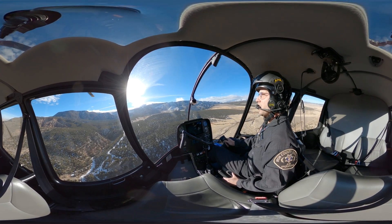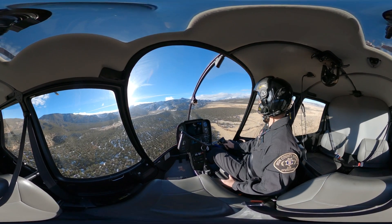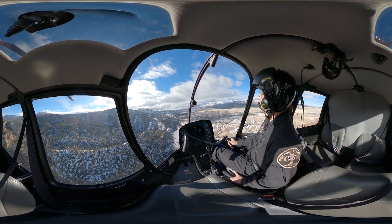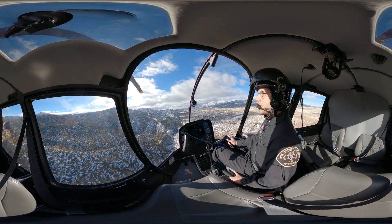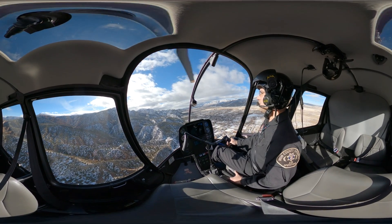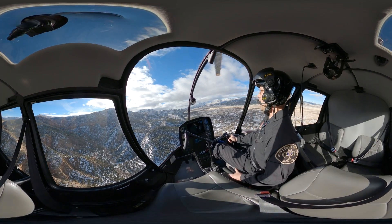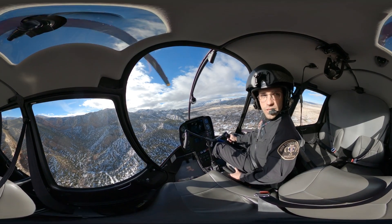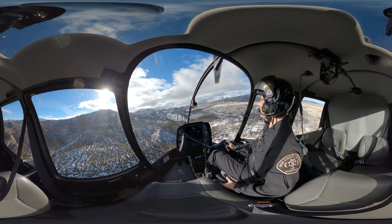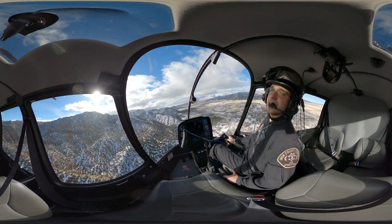We're coming around here starting to see some really nice mountains — absolutely gorgeous. We had some snow last week and it's kind of sticking around a little bit. We're just coming up on Canarraville Falls now, the town of Canarraville off to our right side, and just starting to be able to see up those slot canyons. To the left is the Canarraville Falls hike — super beautiful hike, part of the wonderful plethora of hikes around here in southern Utah. But you can see the super rough terrain that's back up in there, and today is not a day that we want to go flying over the top of something like that and really getting rocked around.